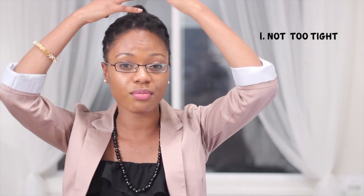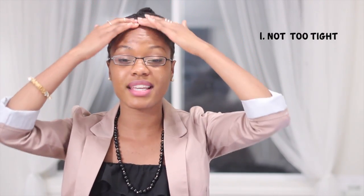So whenever I do a protective style, usually braids, that's what I do. I will make sure that they're not too tight at all. And of course, you want them to last a long time, which is why people go ahead and do them really tight. I try to keep it reasonable, and for the first week or so, I sort of just leave the hair down. I don't try to force it into a ponytail or anything like that, just because I know that's going to cause additional stress.